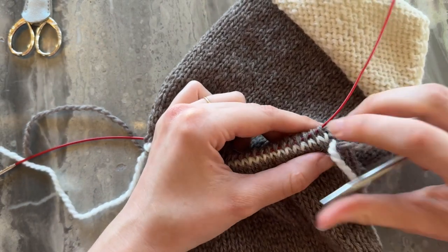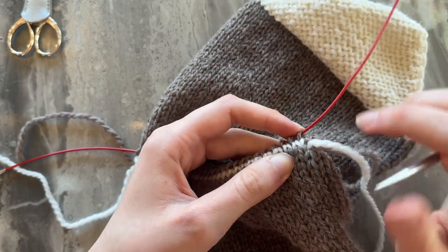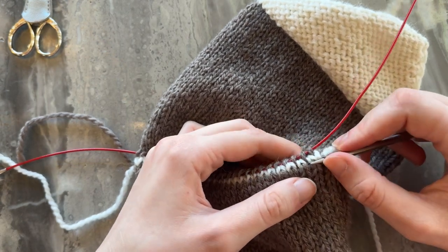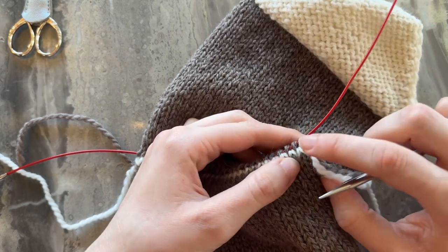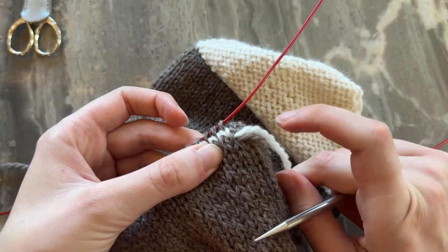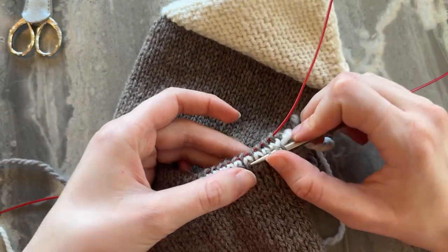So we'll start picking up right underneath that V. Can you see that well? The white stitch underneath, there's the V right there. We don't have half stitches on this side. And then continue across each one. Just make sure you're starting at that first white. Let me get it to focus there. That first white stitch. So right there.